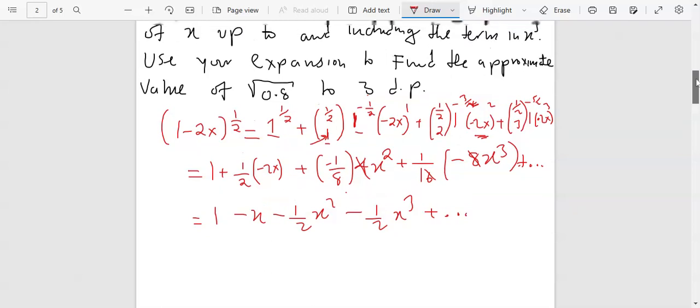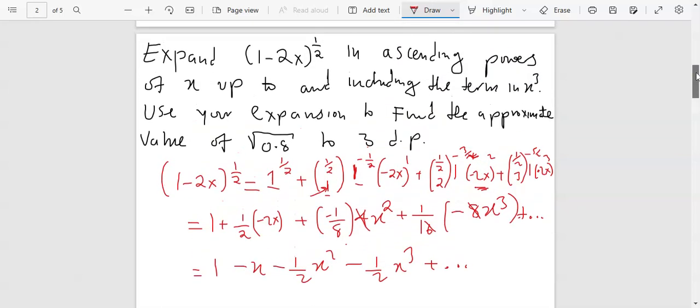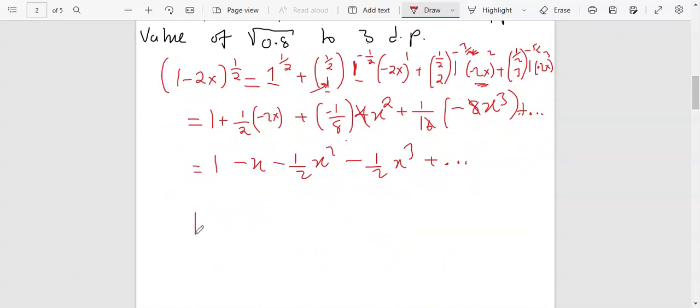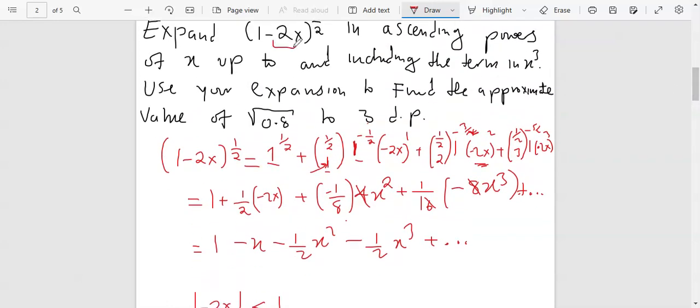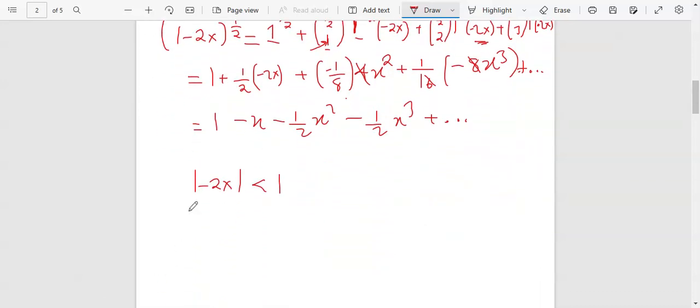So if they said find the range of values for which the function is valid, remember it is 1 minus 2x. So I'm going to get the absolute value, negative 2x, is supposed to be less than 1. Always less than. So the absolute value of this term should always be less than this value. Meaning that the absolute value of negative 2 is a 2, so that would be 2 absolute value of x less than 1. So it would have given us absolute value of x being less than 1 over 2. So this is the range for which this function is valid, or negative half less than x less than 1 over 2. You can also write it like that.